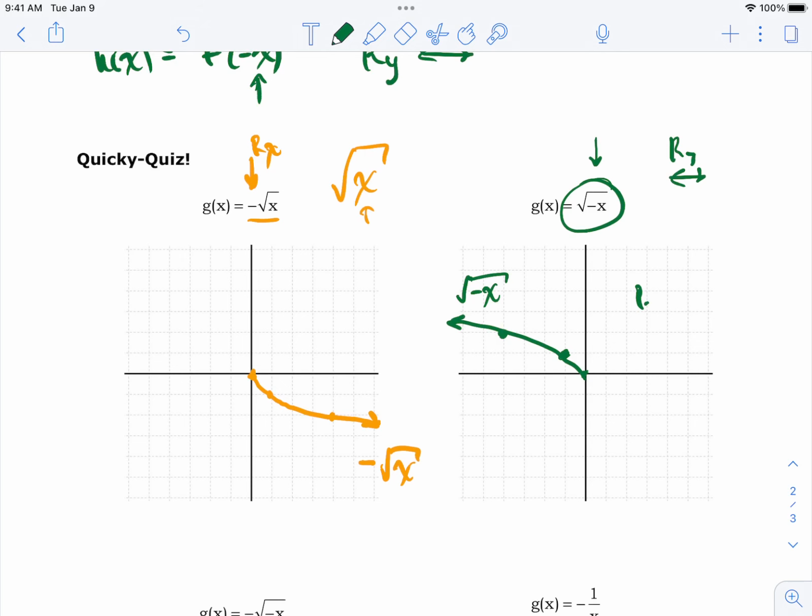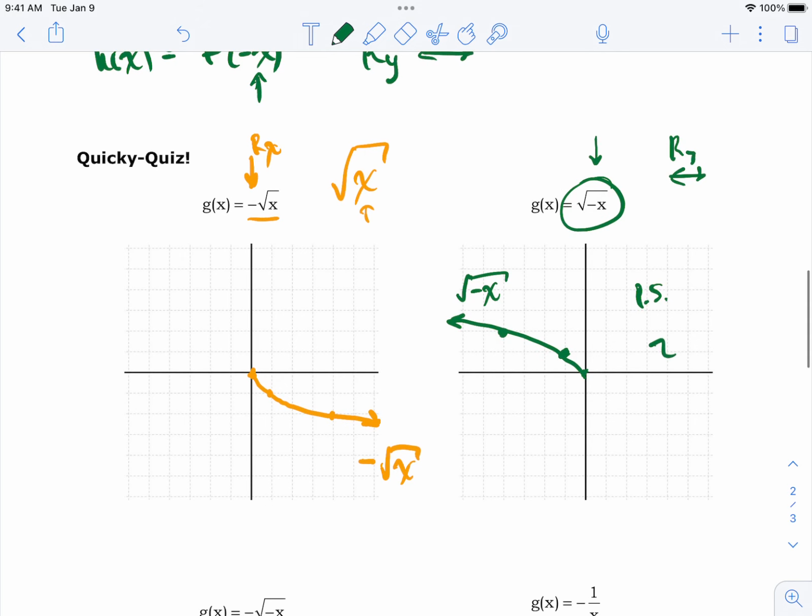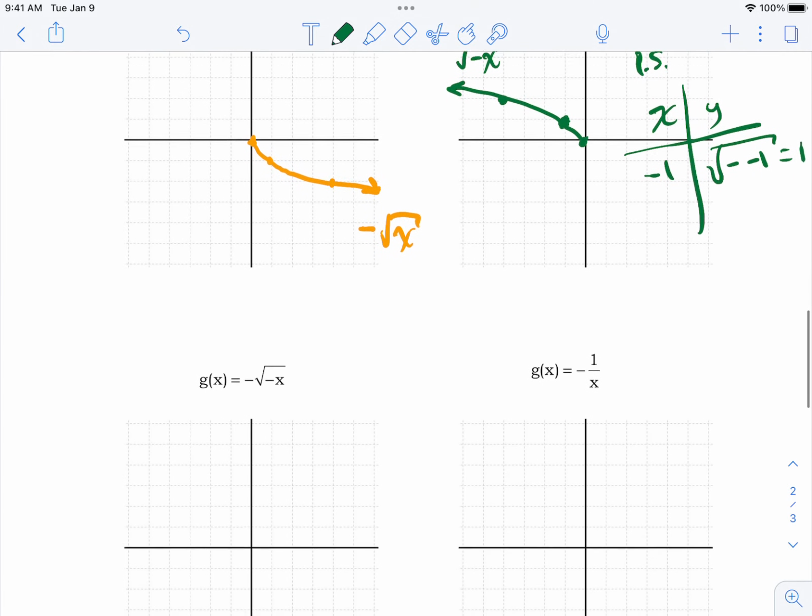This would be the square root of negative x over here. Just as an aside, if you were to make an xy table, you would go something like this. Plug in x equals negative 1. Y is the square root of negative 1, which is the square root of 1, which is 1. Get it? It works. Some people don't like that negative in there, but it's okay, because if you plug in x as negative, the negative becomes a double negative, which makes it positive, so no problem. Anyway, back to our little exploration here.